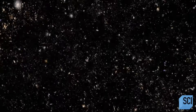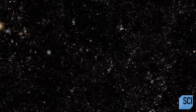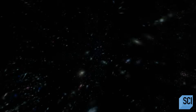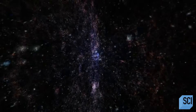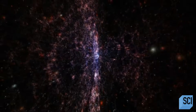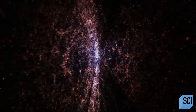Every point of light on the map is a galaxy like the Milky Way. Cosmologists can now see at a glance how the galaxies are arranged in space. What these maps let us do is really test all the forces of nature that we know about. There is structure on all scales. The galaxies are not just placed at random — they're bound together by gravity in a vast cosmic web. This goes on and on, and up to the largest scales that we can see, you can still trace these structures of galaxies.